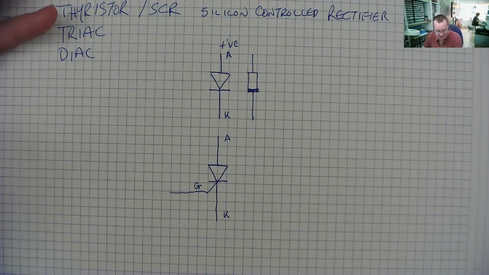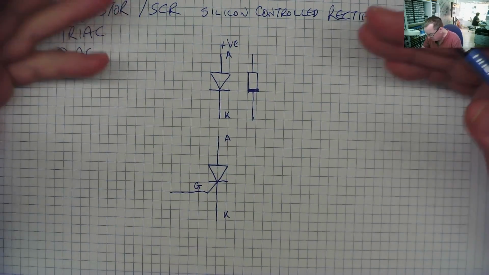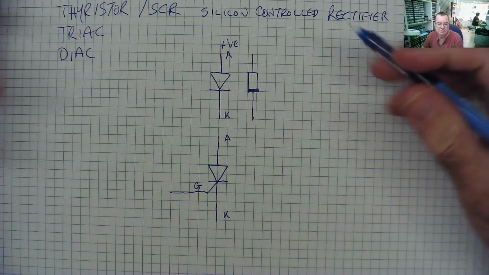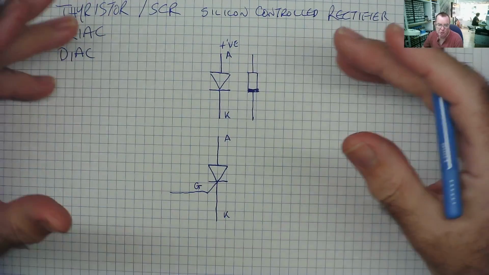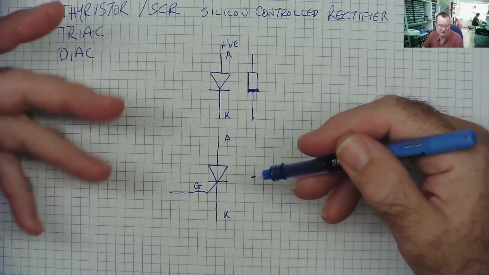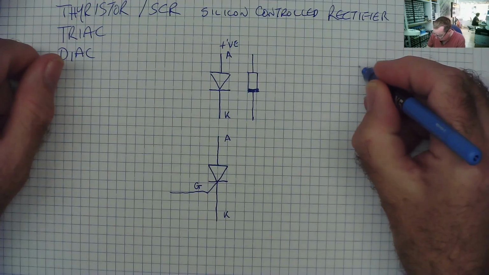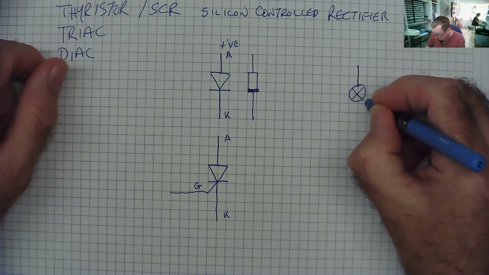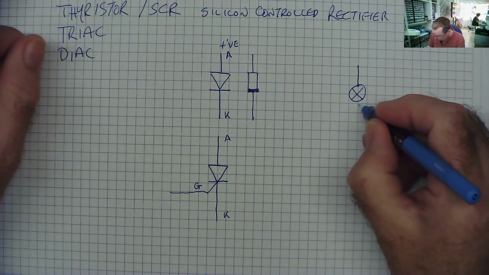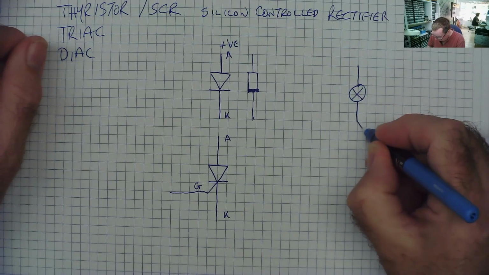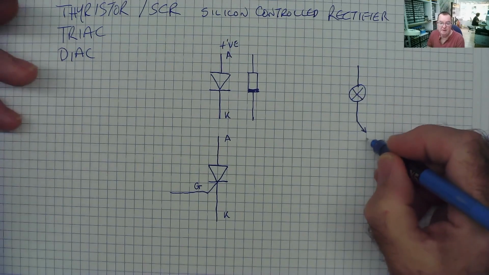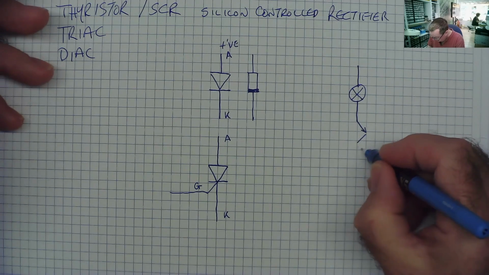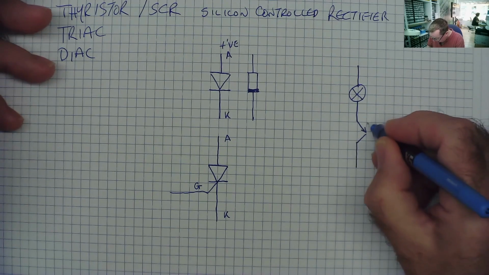To understand how the thyristor works, it's best if I draw the equivalent circuit using transistors, and this I'm sure will give you a very clear understanding of how this actually works. So imagine we had a circuit like this. We have a load, light bulb or some other load, okay, and we connect this to a PNP transistor. I know you hate PNP transistors because they're all upside down and back to front, but we have to use one, okay. So we have a PNP transistor.